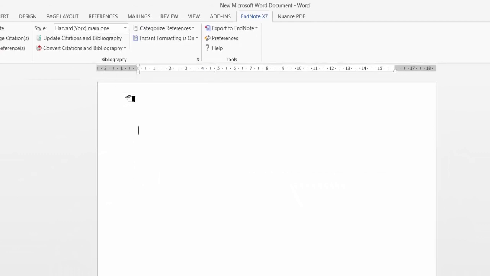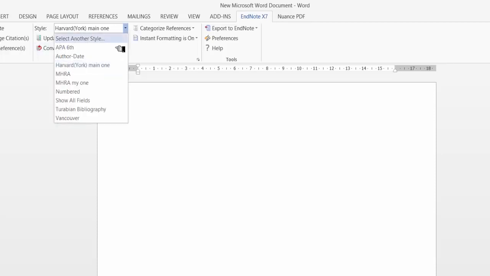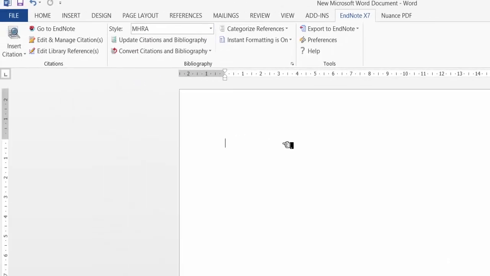Now let's have a look at footnoting. If you're doing humanities and you use the MHRA reference style at the top here, you need to create a different one so it creates your footnotes properly. I'll show you what I mean. I'm going to leave it on the original MHRA, and I'm going to create a footnote. So first let's put a quote in.